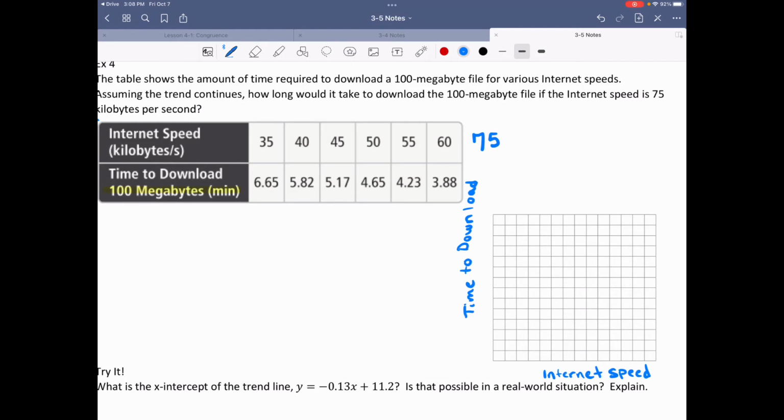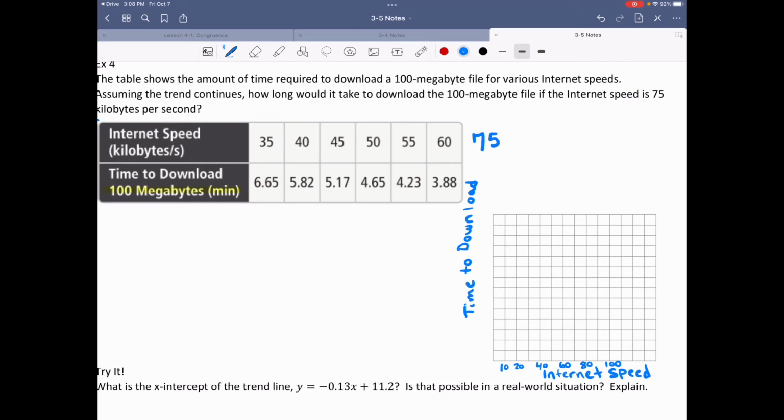And then we have to graph the points that are in the table. And so if I have to graph the point 35, then I need to count pretty far. So maybe I want to count by tens. So this would be 10, 20. I think I'm going to have to skip count. So I'm going to skip a line 40, skip a line 60, skip a line 80, skip a line 100. I probably don't have to go above that because I only need to get up to an internet speed of 75 to show what they're asking in this question.